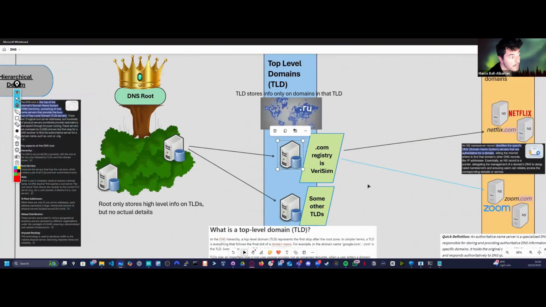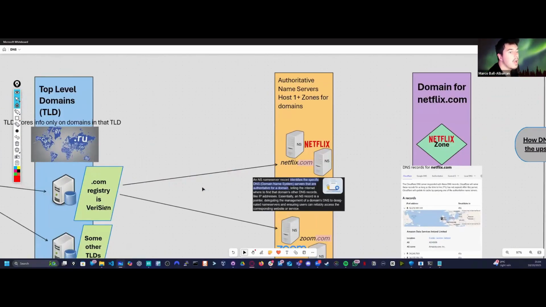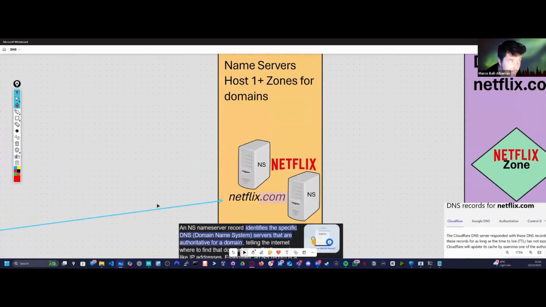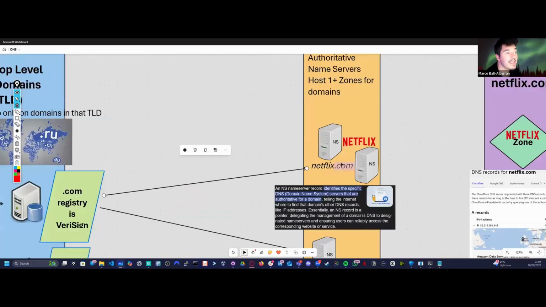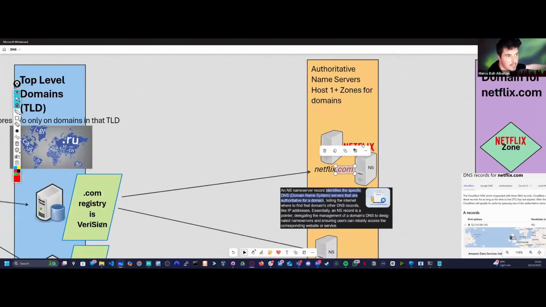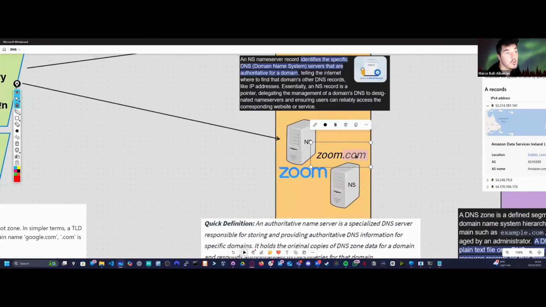Specifically, if we look further downstream, in this example, if you follow it through, this contains then a set of records for Netflix.com, which, again, these records that are hosted in the TLD are going to point to the name servers, and these name servers finally are hosting the Netflix.com zone. Okay, because it falls part of that zone. It's obviously not the only one. It's also containing records for Zoom.com, which are pointing towards the name servers which host the zone at Twitter.com or Zoom.com, as well as any other records for every other domain within that .com TLD.